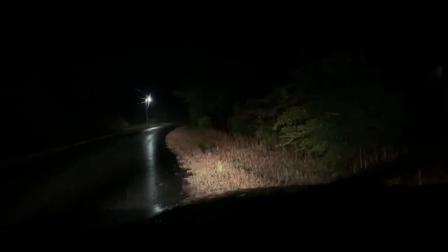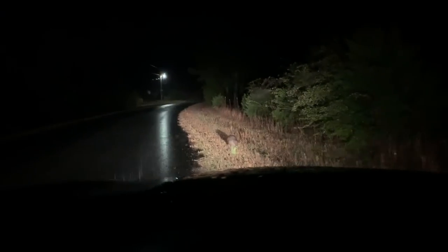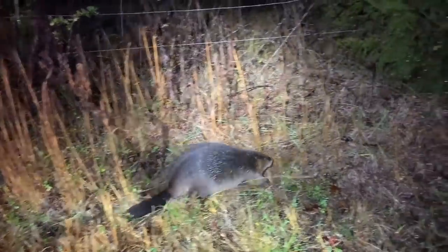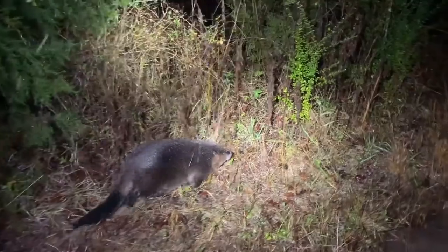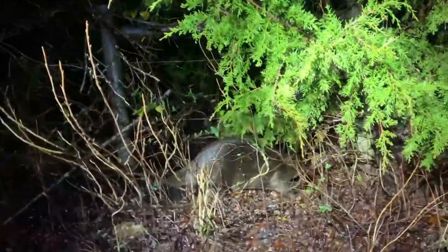There's a beaver — look at him, he's coming towards us! Oh my god, where are his eyeballs? We have to go look at him! My doors won't lock. Look at him — hey buddy! Me and Ian can't herp without finding beavers apparently. That thing is so big and cantankerous!